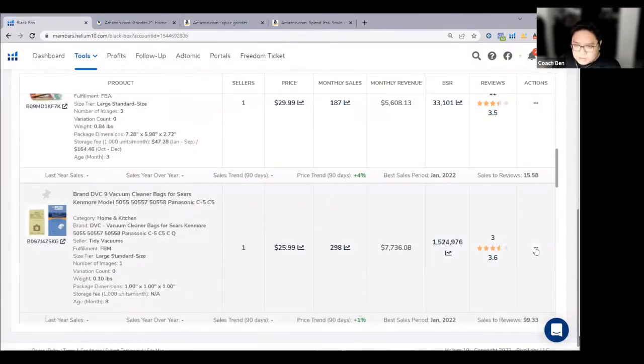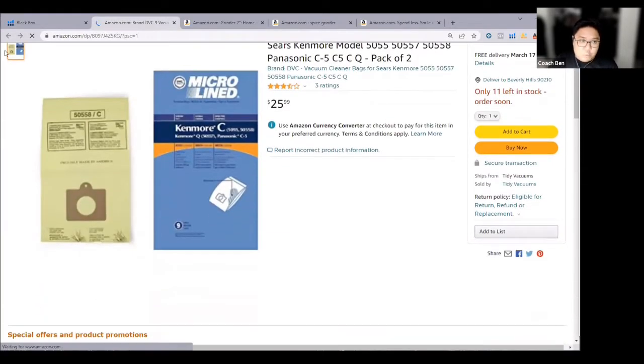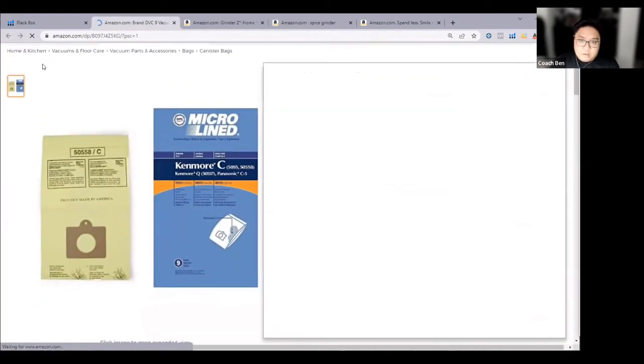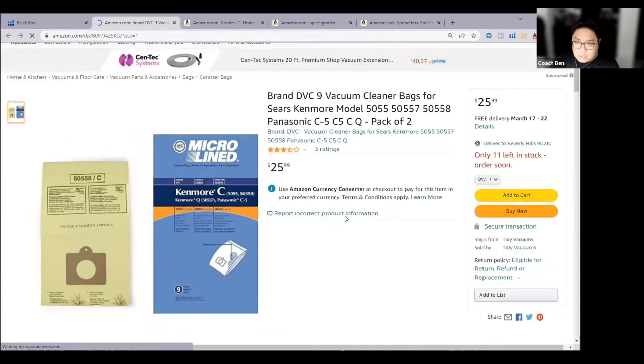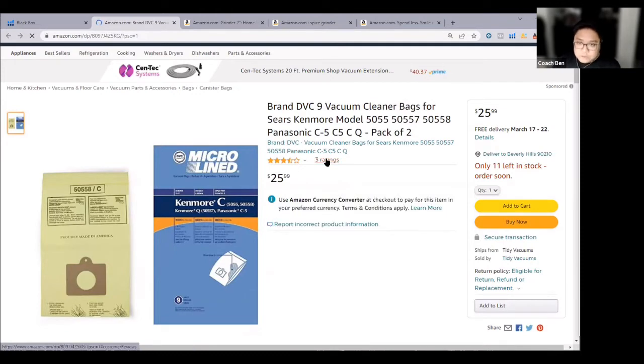Vacuum cleaner bags. Oh, maybe this is quite a good product also. Go to product page. You can see 1 image only. Very weird again. No product description. Only 3 reviews. The stars, how many stars?